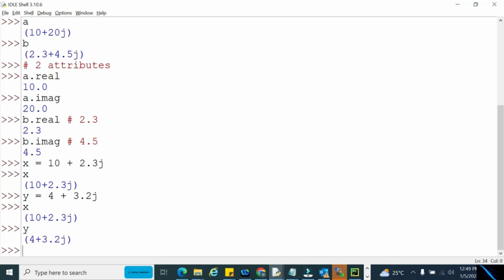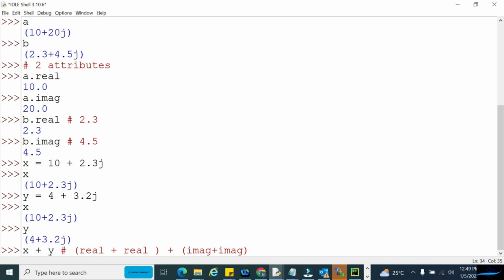Now if I want to add them, how will it add? The real part will get added with the real part, and the imaginary part will get added with the imaginary part. So 10 plus 4 is 14.